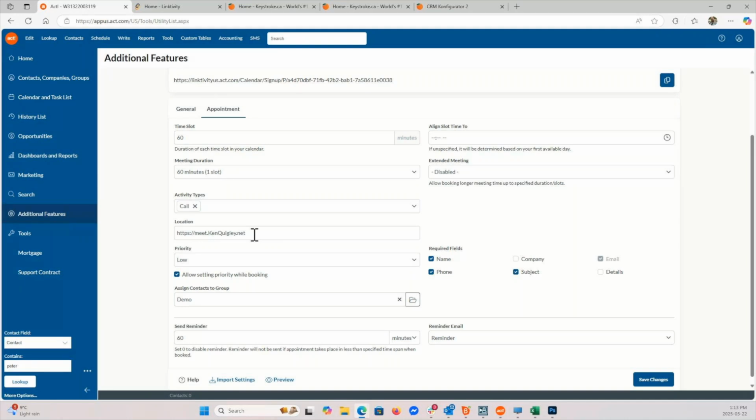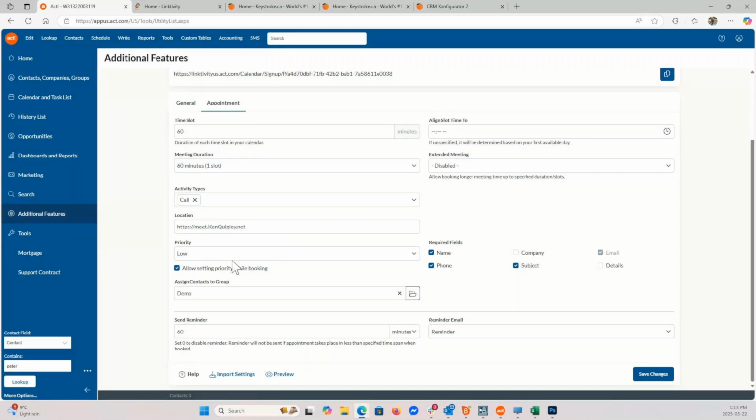This was a feature request from another ACC. It was a great idea, so we included it in here. Now everyone that books a meeting with me gets this as part of their Outlook invite. Okay, so here it is. Set the priority. You can click on here and allow them to set the priority. That way you get a sense if it's a little bit more urgent. I've actually set the group here for all people that book meetings with me to be put into a particular group. And here is where I ask what kind of information they have.